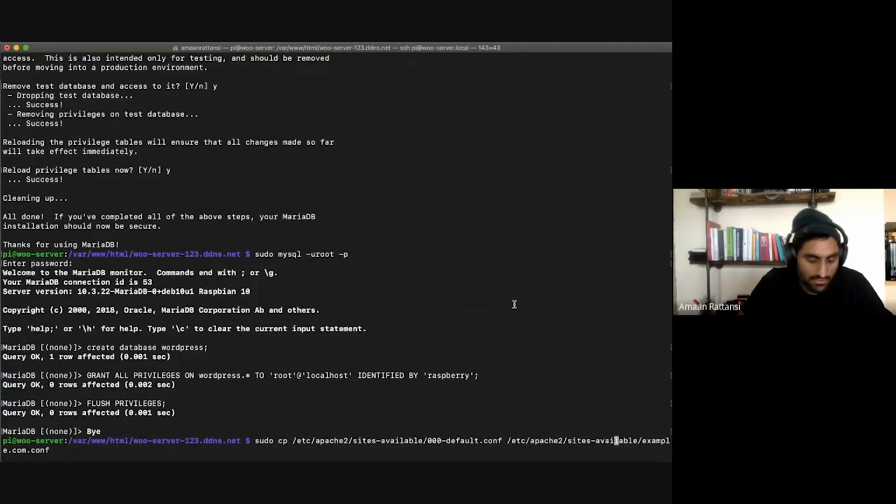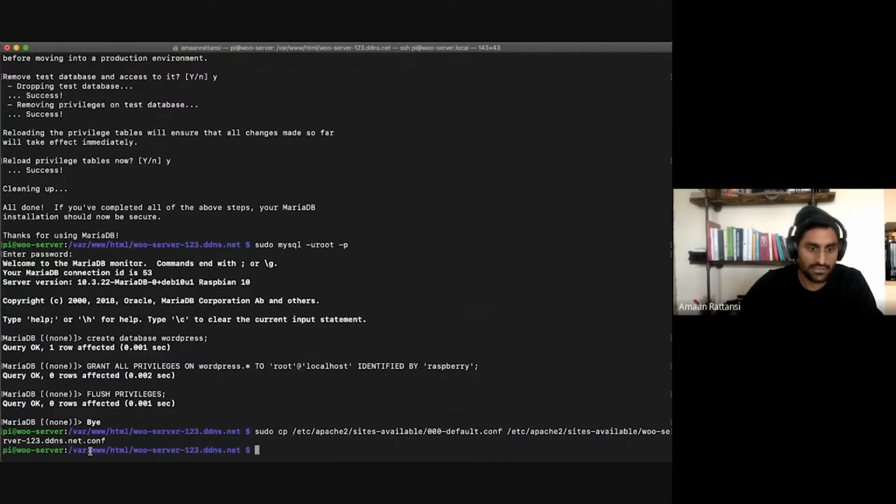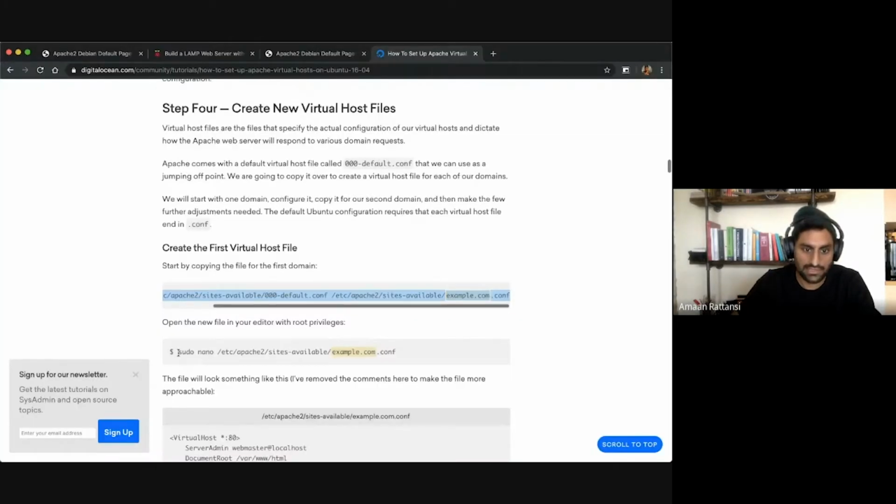But we want to create a new one, and we're going to call it new server 123.pdns.net. It's going to go into the sites-available, the same place that the default one is in. This one already exists. We're just copying it and calling it this file name. We did that, and now we're going to edit that file.